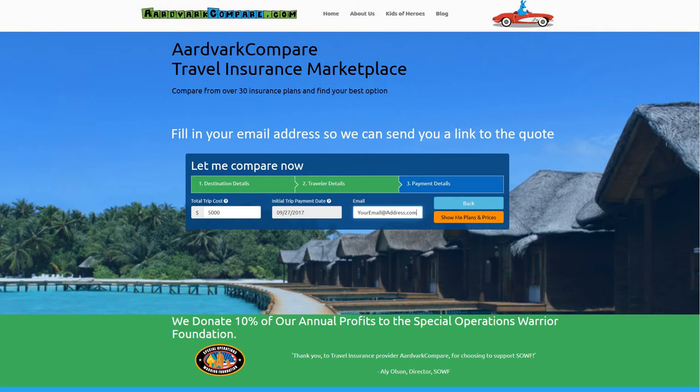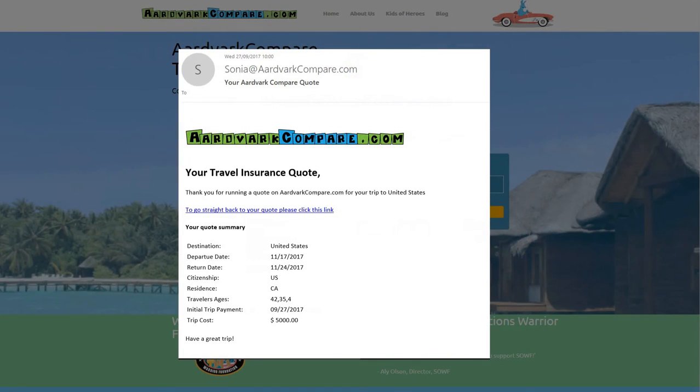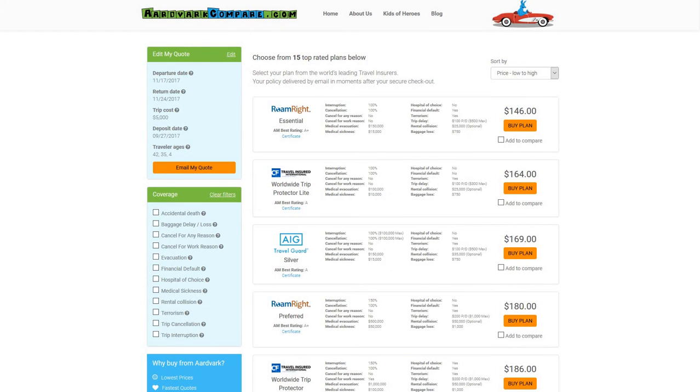So, normal trip insurance policy exclusions — every travel insurance policy will have a list of activities and conditions that are excluded from coverage. When we get to the pre-existing condition exclusion, the language looks like this: due to a pre-existing condition as defined in the policy, the pre-existing condition limitation does not apply to the emergency medical evacuation or return to remains coverage. Note that a pre-existing condition will not prevent you from taking advantage of any emergency medical evacuation cover.